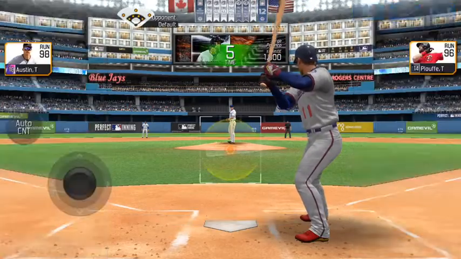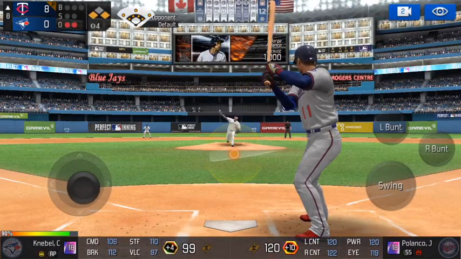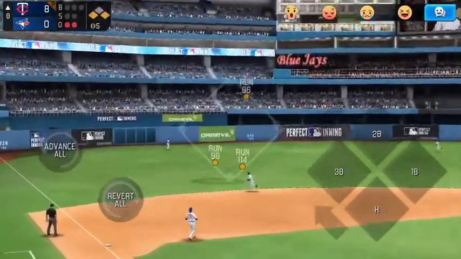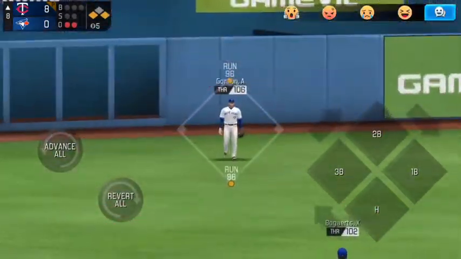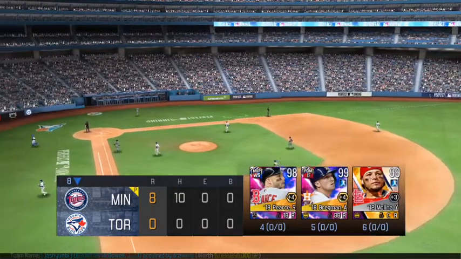Jorge Polanco also homered in his first at-bat. Can he homer in his second at-bat? That's hit well to left, but that's a fly out for out number 3. So in the top of the 8th, we get 6 runs on 8 hits. We do leave 2 runners.